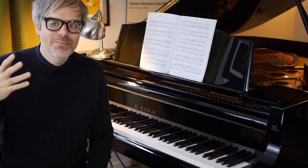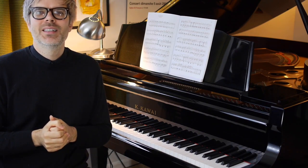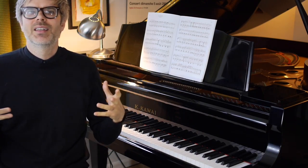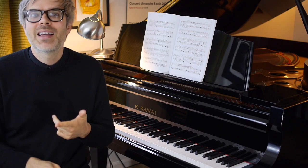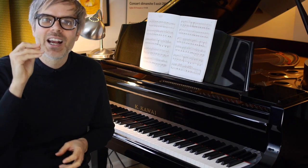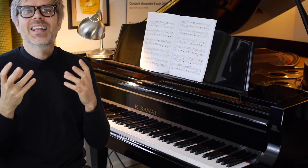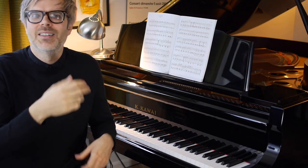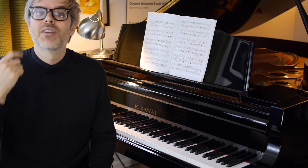We have now arrived at the middle passage of this piece — and what could be more different than what came before. We are at measure 33. All of a sudden we are in D major as opposed to the D minor that we had before, so a ray of sunshine has entered our super creepy, scherzando-ish world. Everything is very dry sounding all of a sudden — we don't have any slurs in sight for at least a few measures; everything is marked with a caret, that accent-y staccato kind of thing.